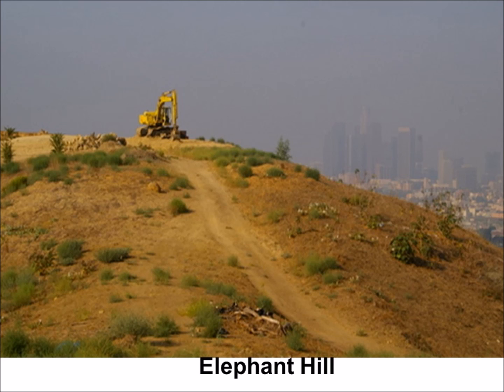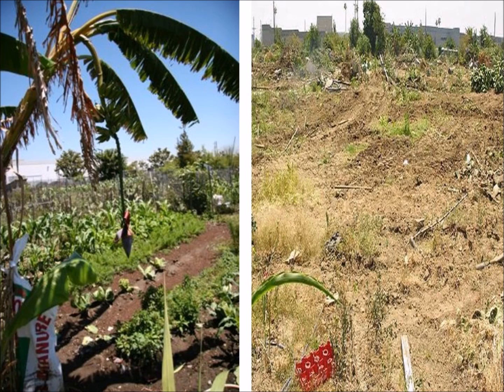This is the South Central Farm in LA. It was 14 acres, 350 families. This was a really beautiful place because a lot of Latinos would come here and farm, and you could see where they came from. You could tell by the little garden plots if they were Latinos working in the U.S., or Latinos coming from Mexico, because they had two different farming styles.